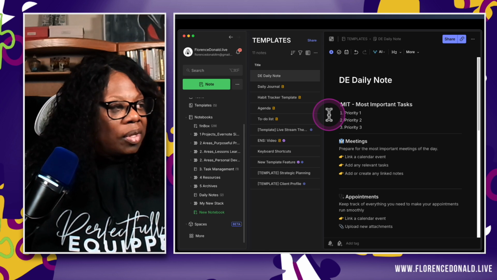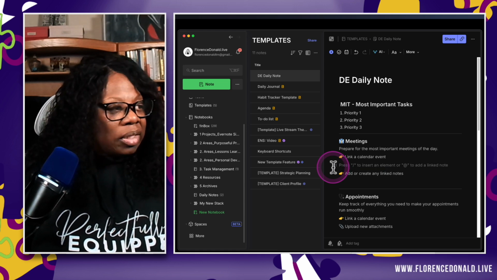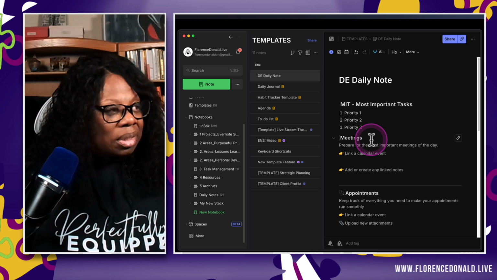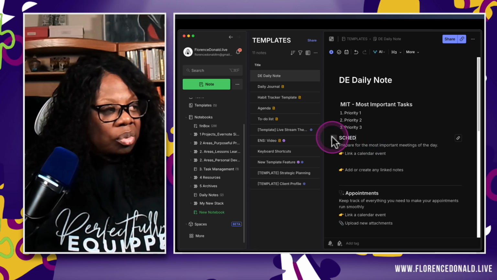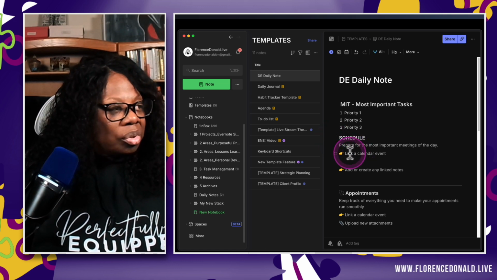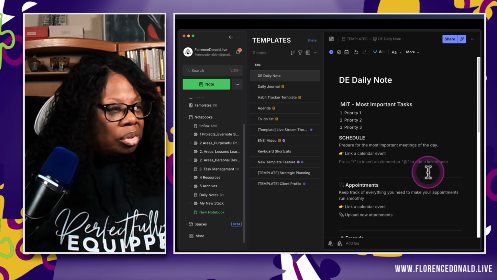All right. So then I do want to have linked calendar events. I don't like these icons, so I'm going to remove those. I'm going to say schedule here and link to calendar events in here.